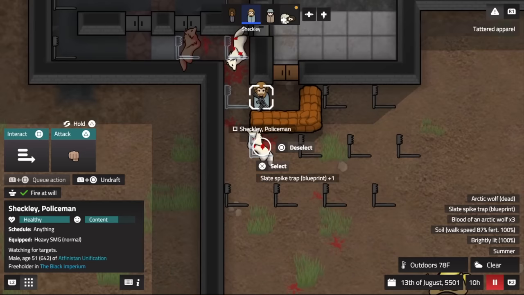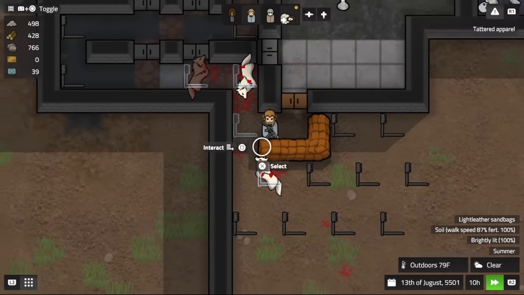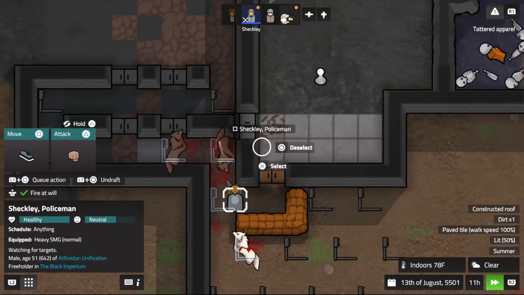So, is it selecting the interact, consume Arctic Wolf? Well, that wasn't what I had in mind. Sometimes there's a couple of options on screen where you can do... Oh, wait, no, it was dead. Okay, let's just fire at it. Never mind. I take that back.